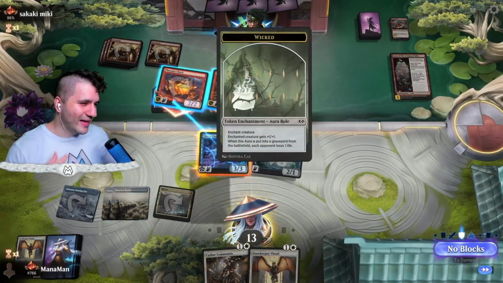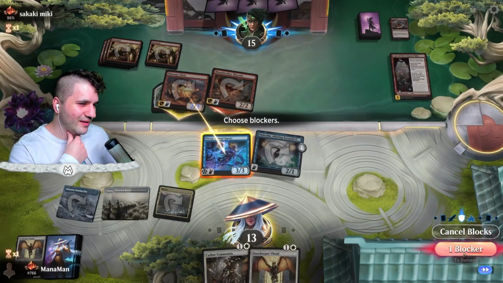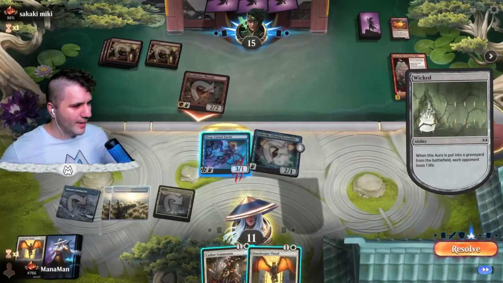Yeah, they both can come back. I guess we'll block the... well, I don't know. I mean, the Phoenix has to hit me. But the chick... I don't know. Sure, whatever. Phoenix chick can't... they both can't block, so whatever. It doesn't really matter. Alright, whatever.